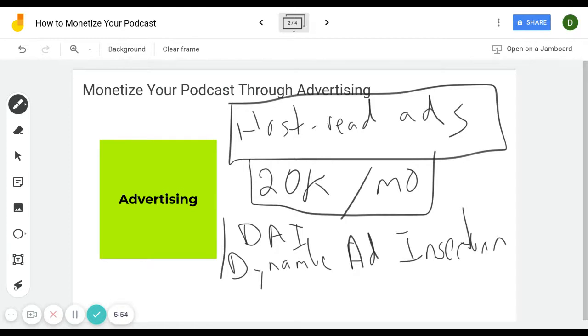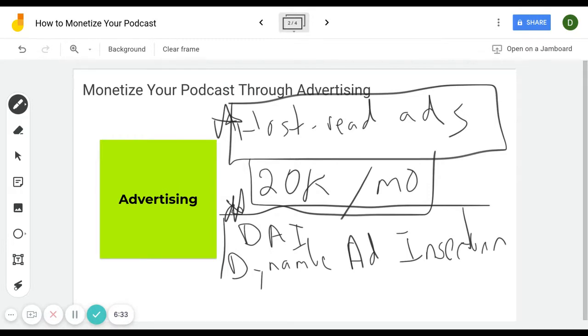Historically, only host-read ads was an opportunity for podcast creators, which limited the amount of revenue, if at all, the smaller podcast creators could generate. And one of the things that Sounder.fm is doing is we want to democratize audio advertising and offer both host-read ad opportunities as well as dynamic ad insertion based upon how large or how small your podcast is.